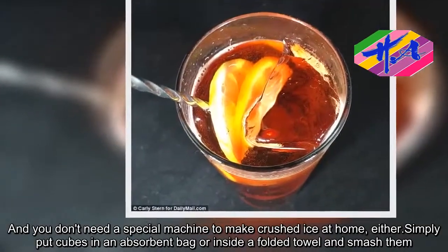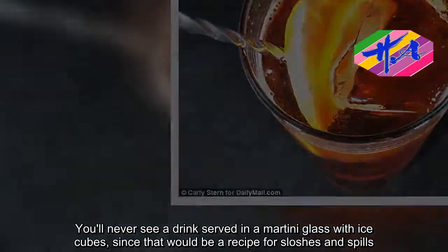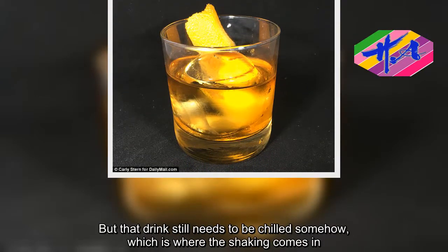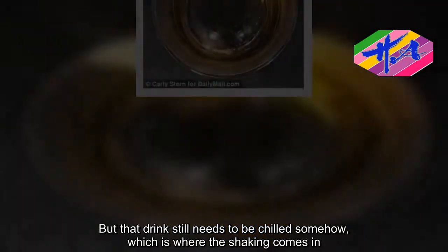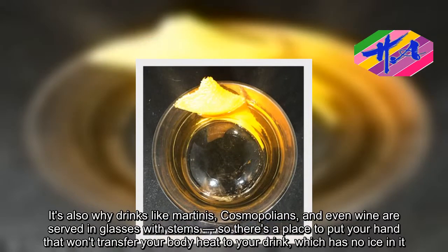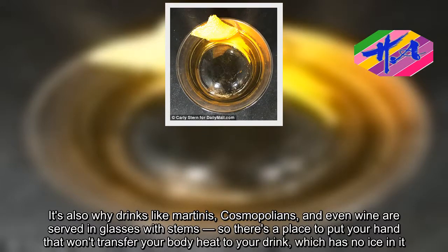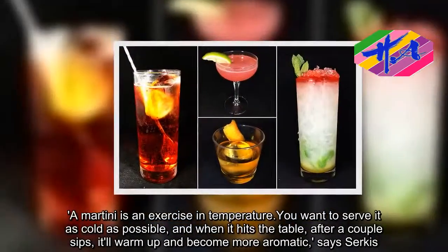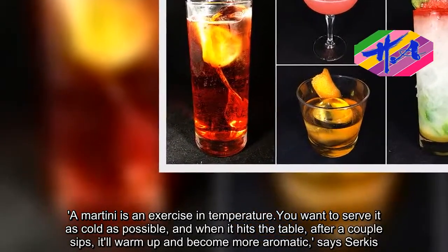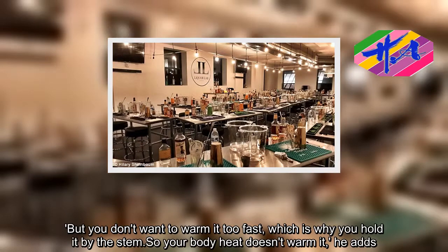You'll never see a drink served in a martini glass with ice cubes, since that would be a recipe for sloshes and spills. A martini is an exercise in temperature. While you want to serve it as cold as possible, when it hits the table, after a couple sips, it'll warm up and become more aromatic, says Sarkis. But you don't want to warm it too fast, which is why you hold it by the stem, so your body heat doesn't warm it, he adds.